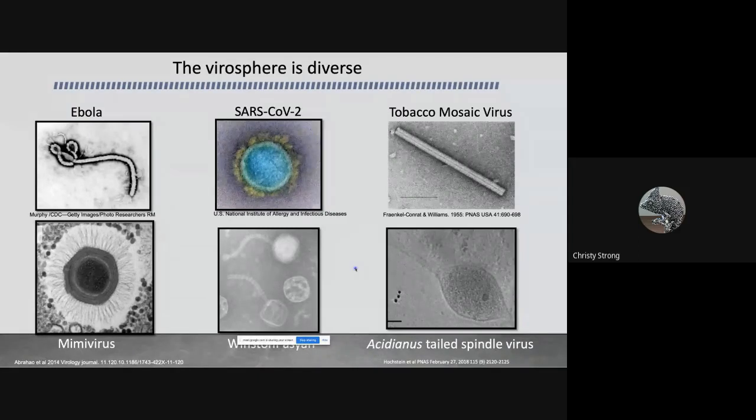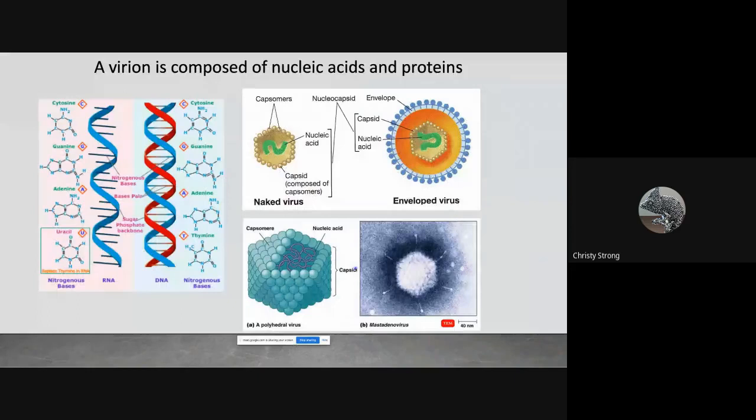So, okay, great. You tell me there's all these things out there. What do they have in common? What they have in common is you have to have a way to get them from host to host to host. So you have to be able to deliver the goods safely. And what do you mean by deliver the goods? You need to deliver directions on how to build new viruses. And so what we see is the package that's going to be doing the delivery is known as the virion.